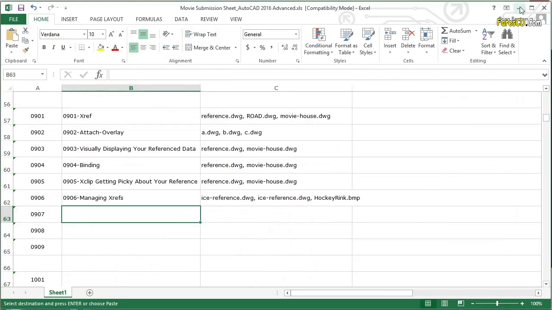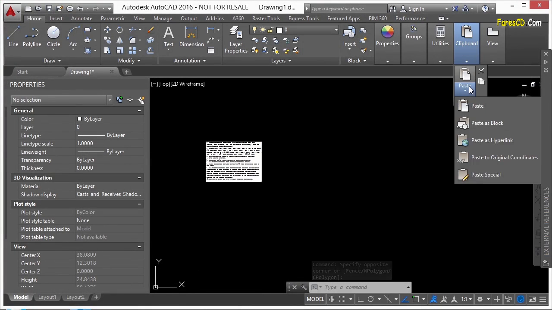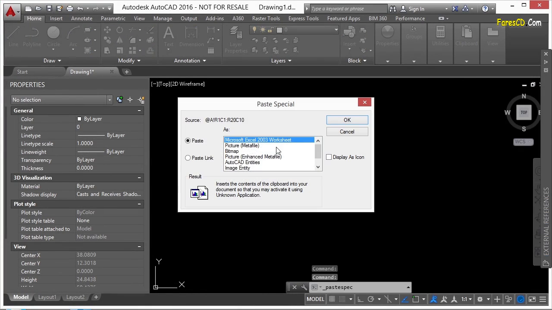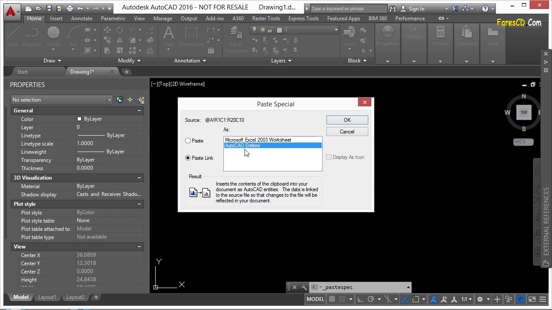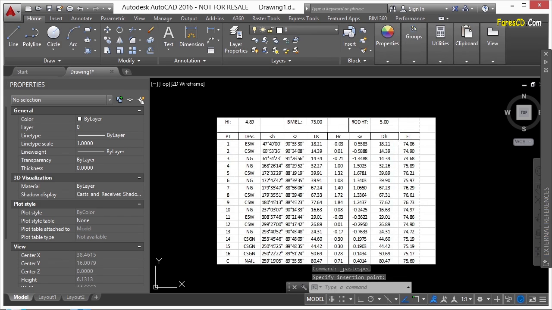Now let's go back to AutoCAD. And again, go to the Home tab on the ribbon, Clipboard, Paste Special, and I have the same options. I can do a regular paste, or I can do a paste link. And I can paste the link as the Microsoft worksheet file or type, or go to the AutoCAD entity file or type. Let's show you what it looks like for the worksheet from Excel. Click OK. It looks just like it did for our Word option. And it is also dynamic. So when I change the Excel file, this display will also change.